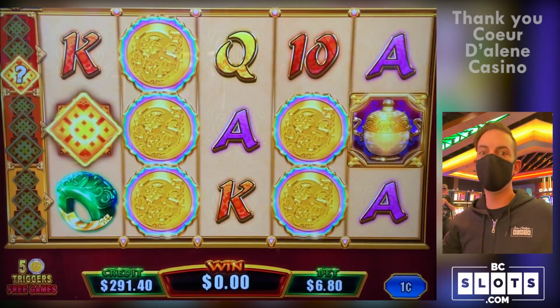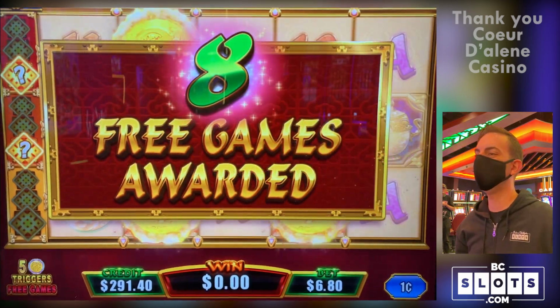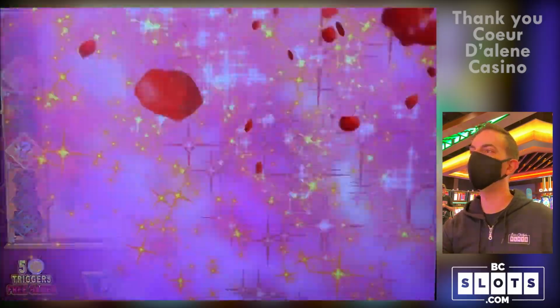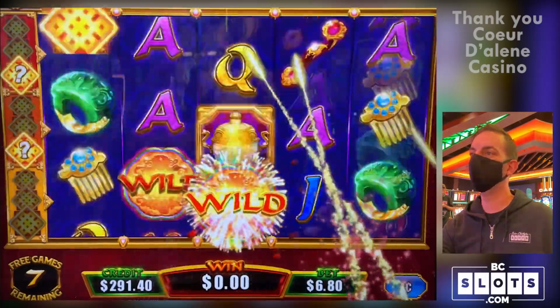There's some. There's a bonus. What? Yeah, that was fast. Nice, all right. 8 free games already. Let's line it up. Let's get some re-triggers out there, please. Line up those wilds.